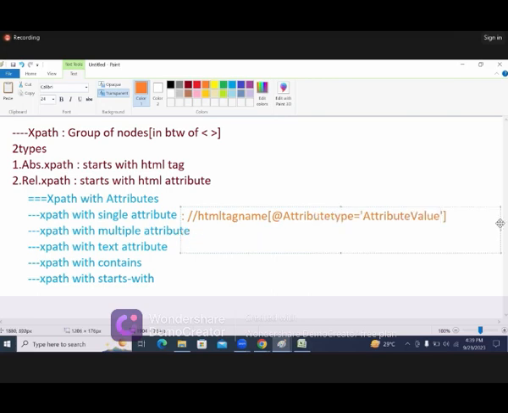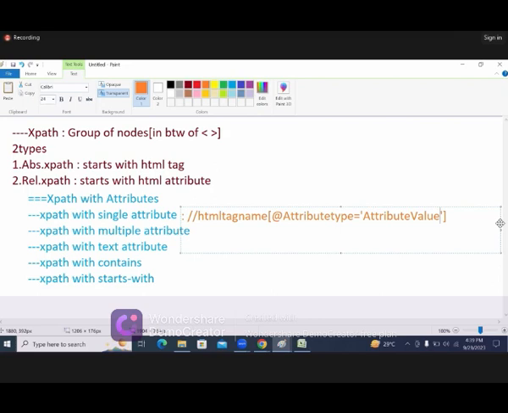Do you understand? So we need to take care in providing the two forward slashes, then the HTML tag name, square brackets, @ attribute type equal to attribute value.